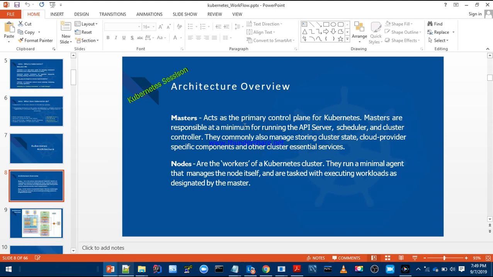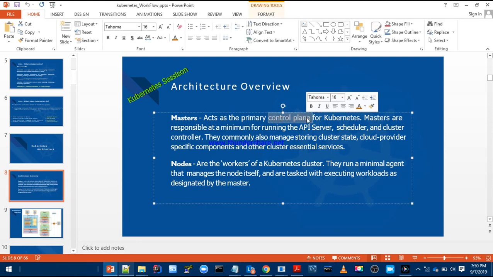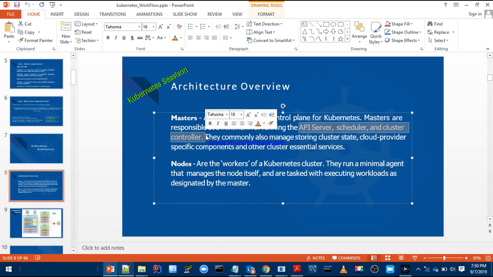The master component acts as the primary control plane for Kubernetes, responsible for containing the major components: the API server, scheduler, and controllers, either cluster controller, cloud controller or DNS controller.